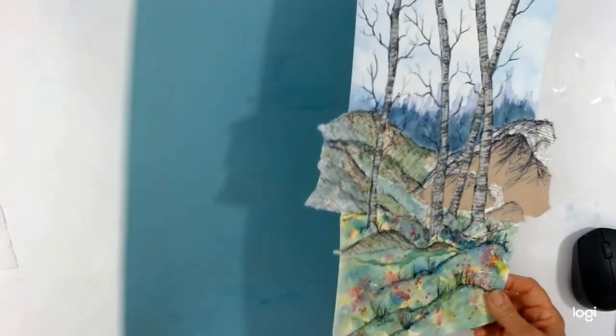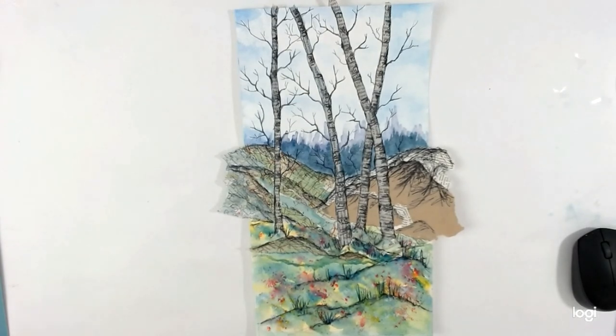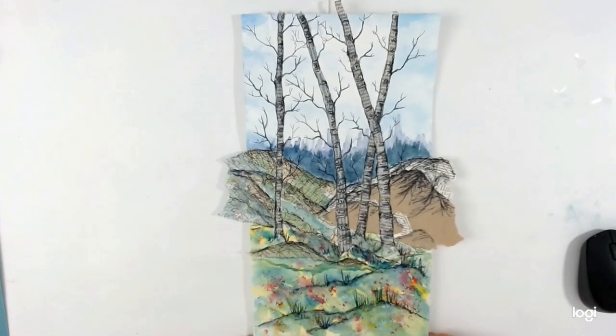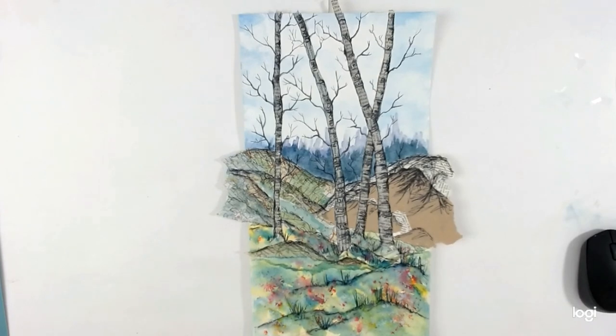I think that's fine — that's enough. So I'll just take it off the board — there we are, you can see it a bit better on the white paper — all finished! I hope you've enjoyed this and have a go. This lends itself to all sorts of different landscapes — it doesn't have to be a woodland scene, moorland scenes, river scenes with rocks, dry stone walls all work really well. If you enjoy it please share what you do on our Facebook page, and there will also be a slideshow of landscapes created by students in my classes. Thank you — next time we're going to be looking at using collage to create textured backgrounds which we'll be painting over with acrylics. I hope you join me for the next session, thank you, bye.